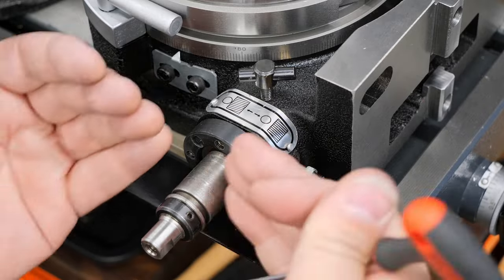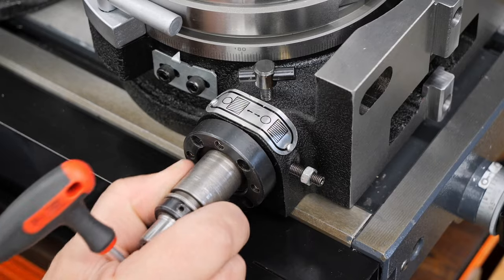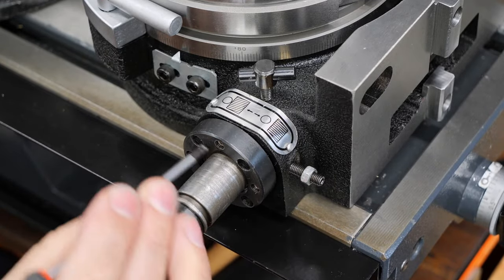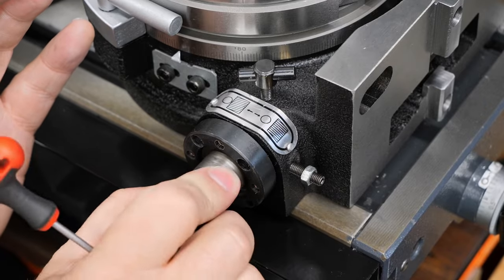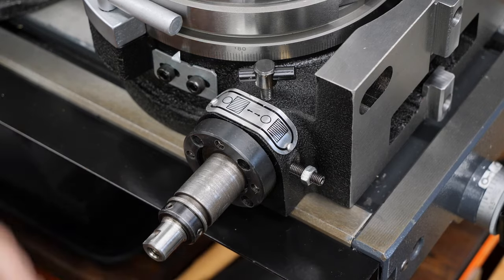And you balance them against each other to take up all of the slop in the end float of this shaft. Best thing to do perhaps is undo the set screws altogether, then tighten the four screws on until each of them just grabs this thing, and so this won't move at that point. Then you can back each one of these off a tiny bit. That'll give you your starting point.